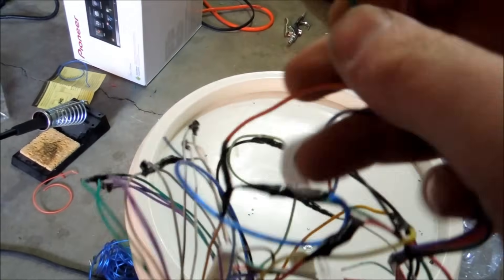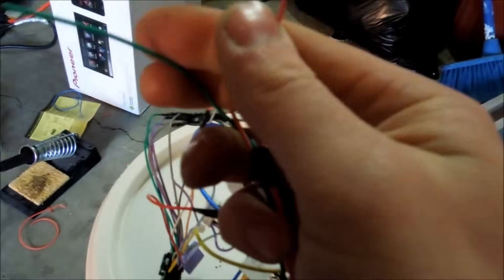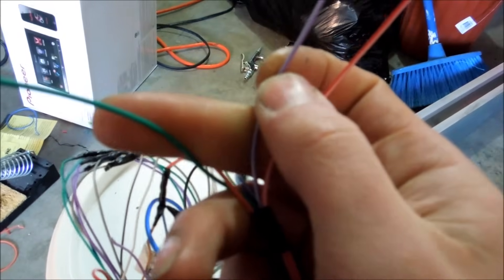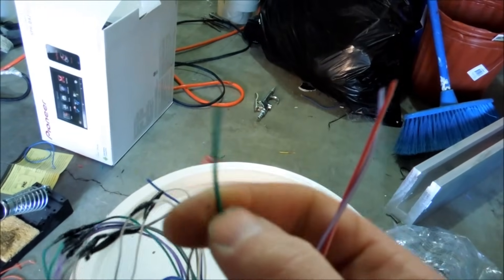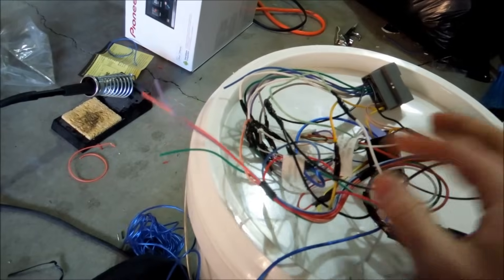And then over here you will see three wires. The red-white right here is the parking brake wire. So if you have a green parking brake wire off your Pioneer, it will go to that if you do not have a parking brake bypass. The purple-white wire will be your vehicle speed sensor — if you have a vehicle speed sensor on your radio, hook that up. And then the green one is, of course, the reverse cam wire. If you're hooking up a backup camera and you hook this up, it will give you the reverse signal to tell your backup camera to turn on. You'll hook that up to the back of the deck.